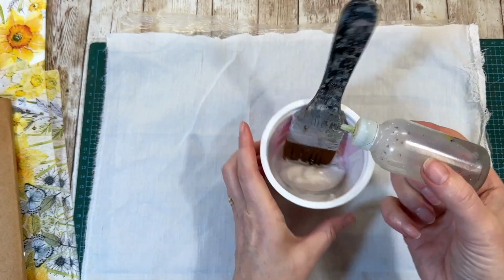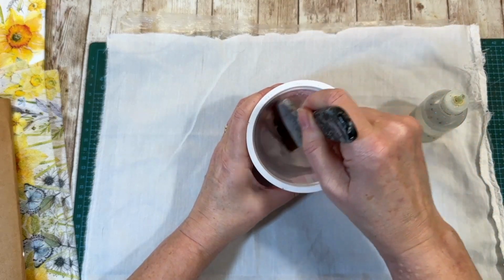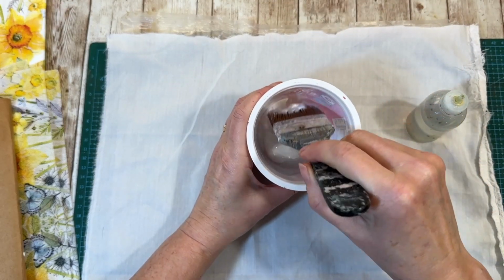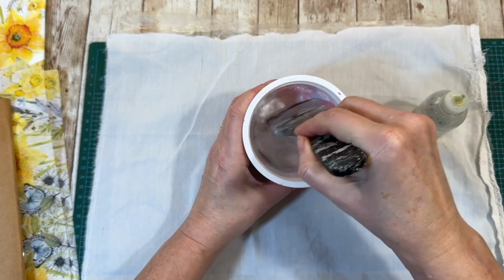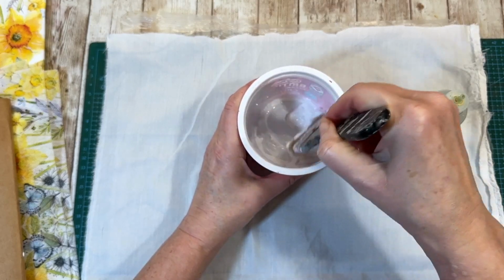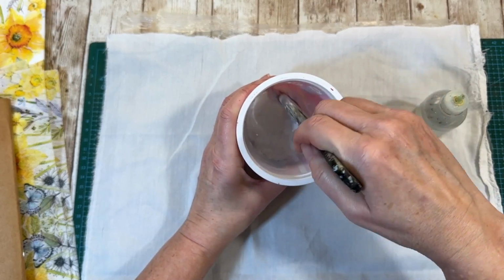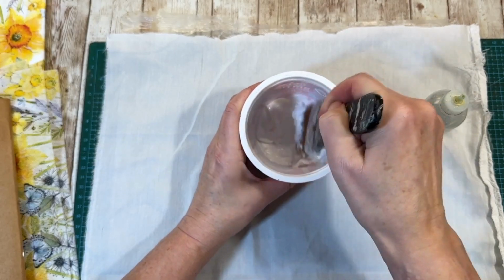So I've just got a bottle here and I'm just going to squeeze it in. And take your time doing this because you don't want to over dilute it and then have to add more glue. So less is best. And what you want to do is get a nice creamy mixture. So I'll just mix this in now to get the desired consistency.